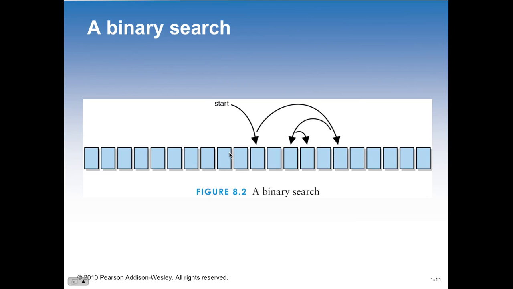Now we go 1 through 30, and we look at the middle. What's the middle of 1 through 30? Well, we're going to get 15. We're looking for 20 to see if it's in here. Is it higher than 15? Yep, so now we got rid of this path, and then we get from here to here. So as each comparison gets evaluated, the search space gets cut in half. So we're going half, half, half, which is why they refer to it as a binary search, because it gets cut in half.